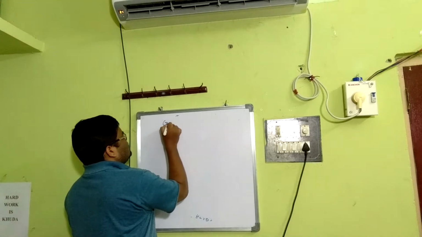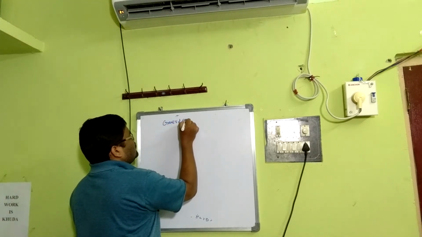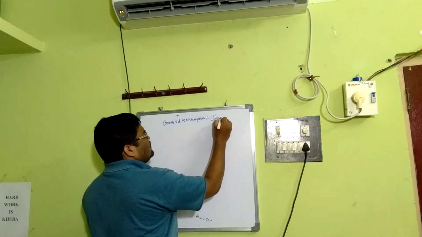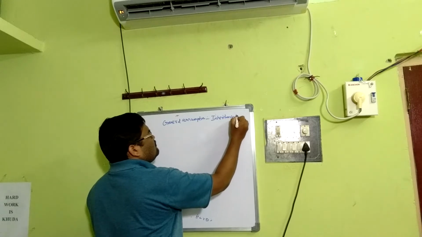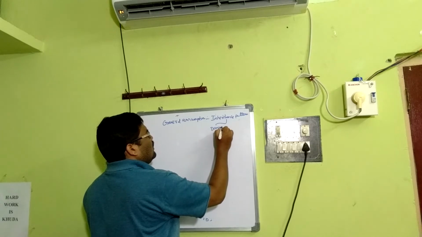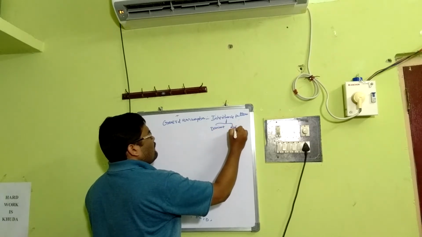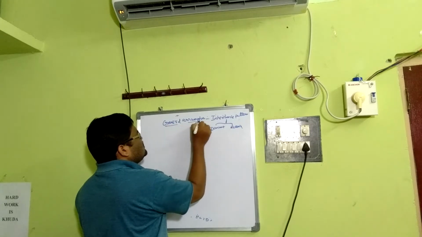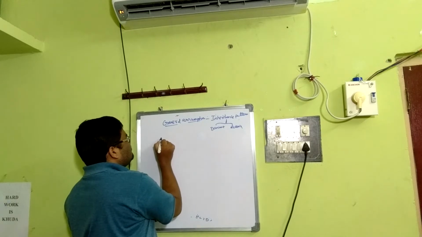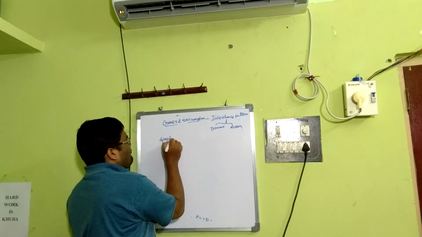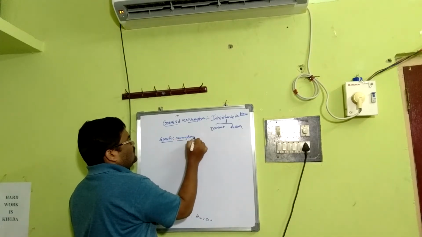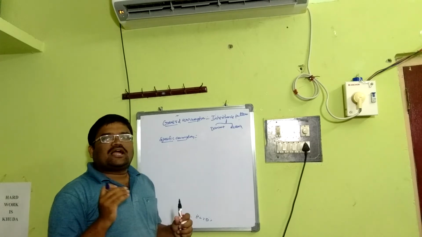The first general assumption is the inheritance pattern, whether it is dominant or recessive. This is the general assumption that we first look at on the pedigree chart. Then we have the specific assumptions. The first specific assumption is complete penetrance.